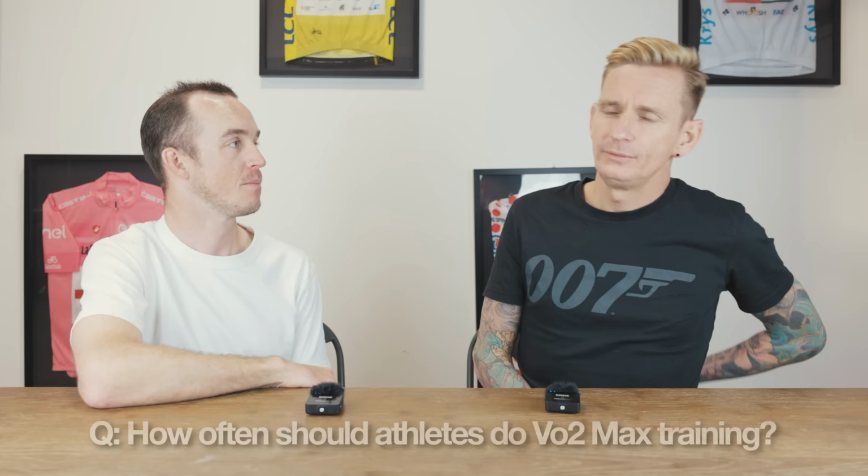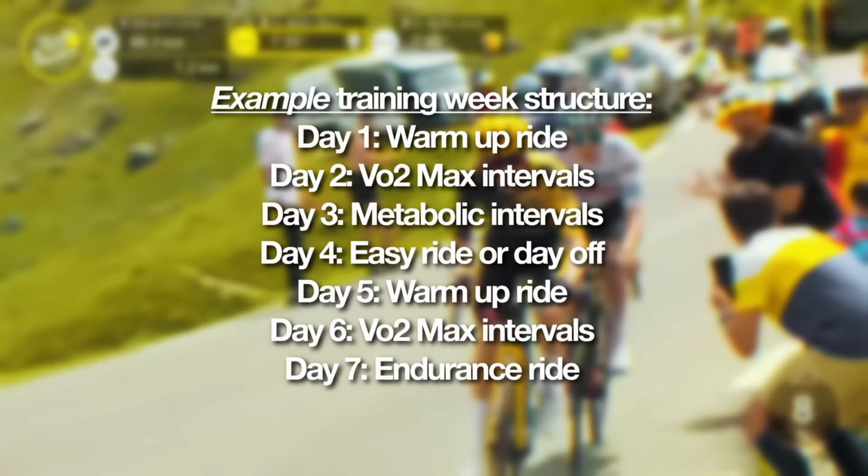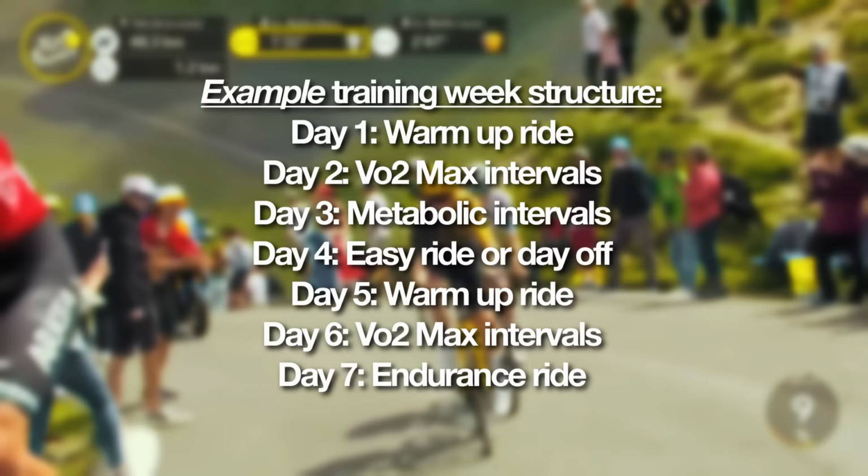What you can do is do a VO2 session followed by a pretty easy metabolic session, then recovery or a good ride, etc. But essentially, you want to get quality out of these sessions. So you want to be able to hit the numbers, recover, the next session hit the numbers again. So you want to get that maximal stimulus. You don't want to close them together or do them continuously, say 3-4 a week. You may make it through the first week, but after that your quality will go and you essentially end up doing threshold effort.